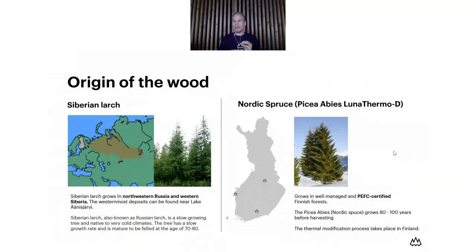And that is because we have really little light in a year, and our light period is super short. And of course, every plant, every tree needs a lot of light to grow. So that's why our forests in Finland grow really slowly. Of course, the thermal modification process takes place in Finland as well. You can see the Finnish map in the slide, and you can see that our bigger production unit is located in Iisalmi in central Finland. The second one is located in Kaskinen on the West Coast, and our head office is located in Lahti, nearby the Helsinki area.